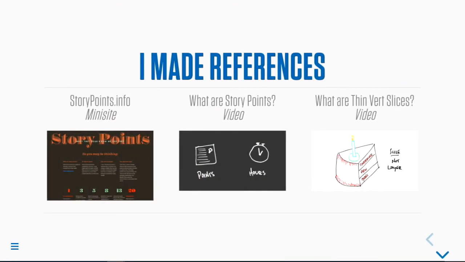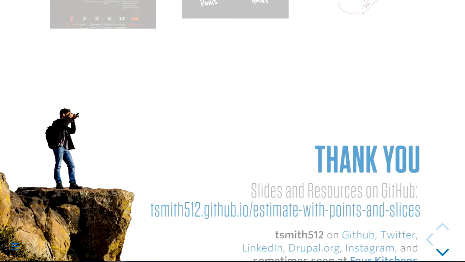I made references. This presentation is just a synthesis of storypoints.info, which I use for teams and for clients to explain what story points are after I said points are not hours too many times. And then I have a video, what are story points and what are thin vertical slices. Those are all linked from the slide repository.